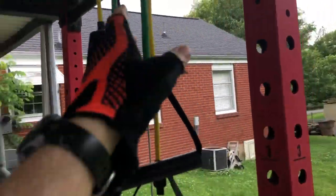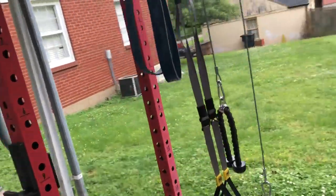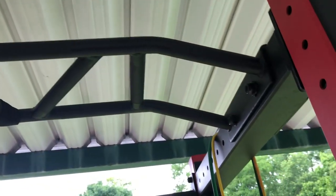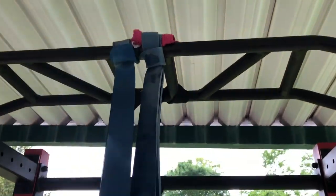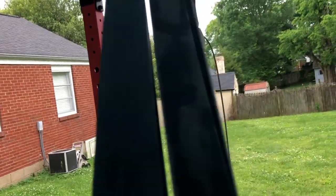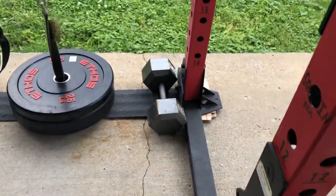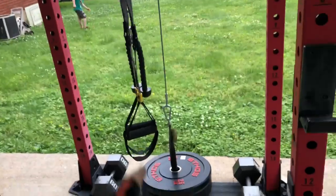I've got a couple of bands — I do those every morning with my shoulder to loosen it up. With two thick bands, I'm able to rep out pull-ups. My goal for the summer is to get my pull-up thing happening, so pull-ups are part of every day's workout. I've also got TRX in the middle, and I put 60-pound dumbbells on the back so the rack isn't going anywhere.